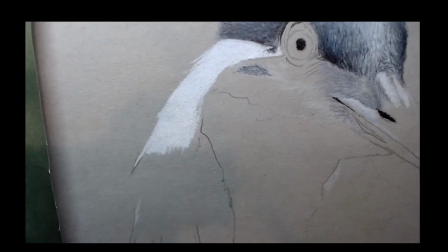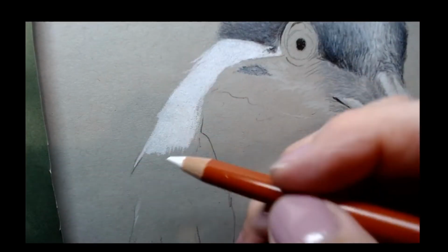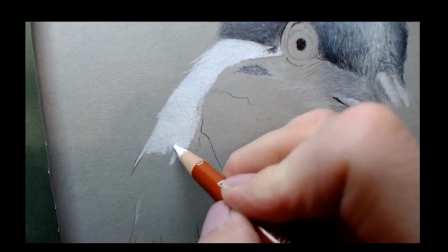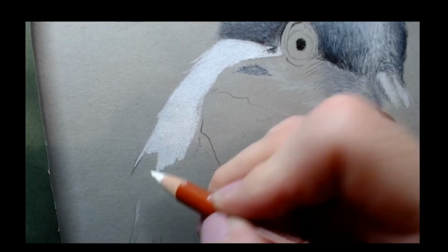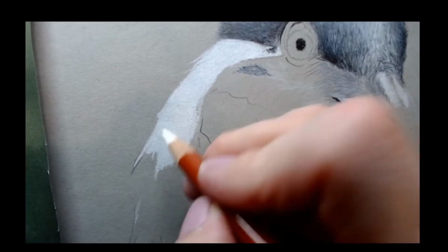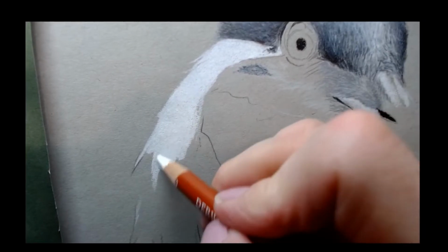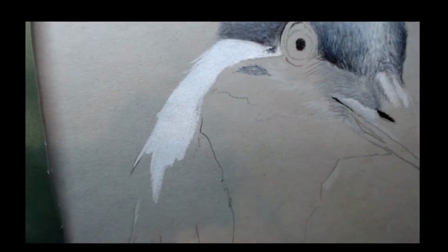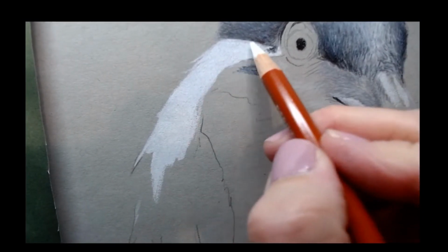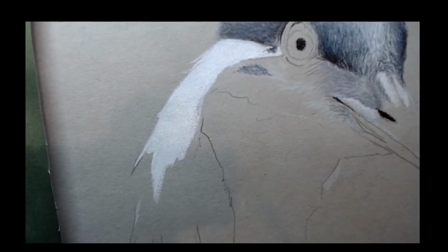even together. There's also Derwent Drawing Chinese white, and that worked really well. I'm not very familiar with the Derwent pencils except for the Lightfast, but these seem to cover pretty well too. So all in all, I like all three. Pretty much the same. And they work nicely together. So I'm assuming that they're all wax based.